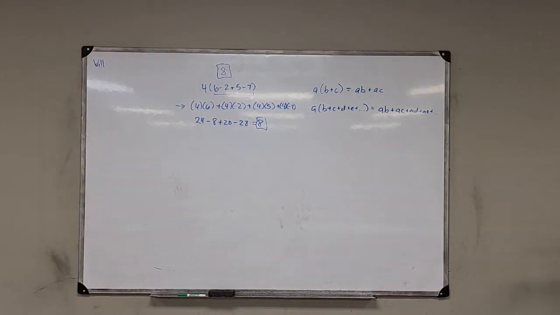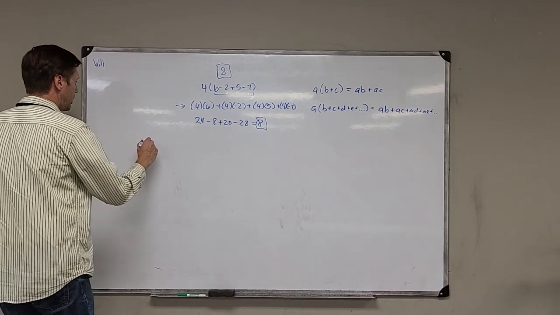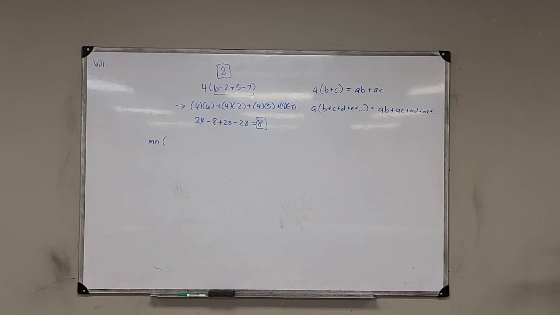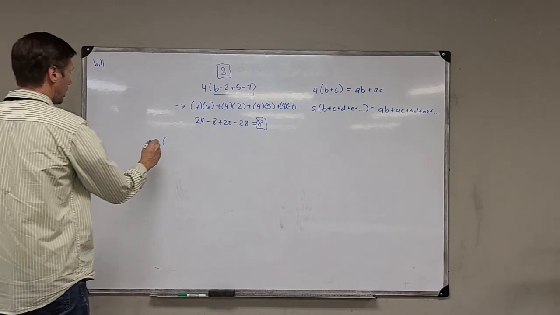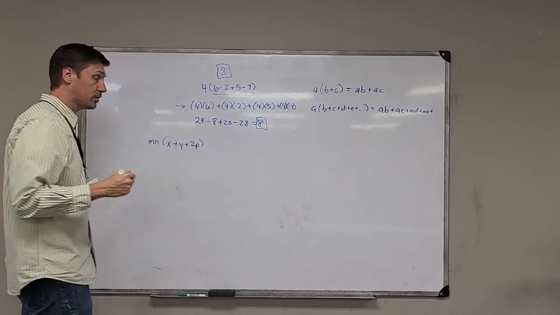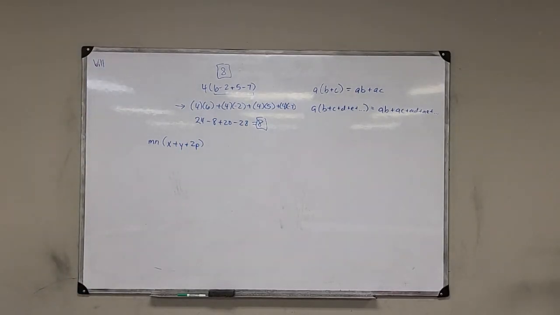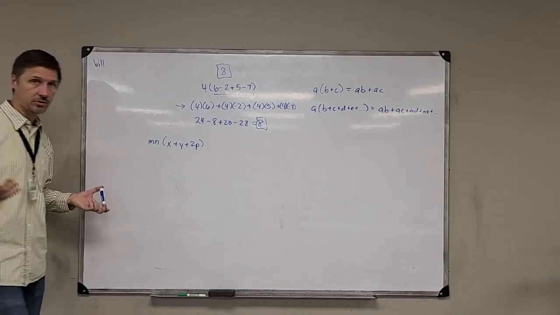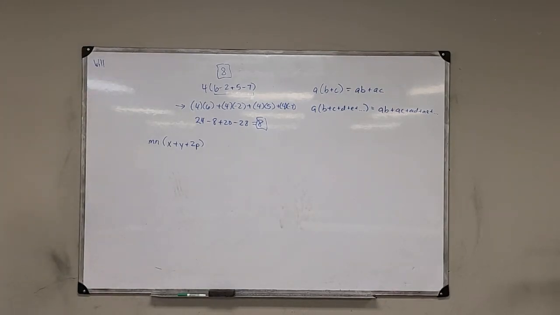So let's look at that next one. The next one says ln times (x + y + 2p). And see, now we've got this scenario where you've got these values inside the parentheses. We would only try to do the parentheses first, but we can't combine any of these together, so the only option that we have would be to distribute this, all right?